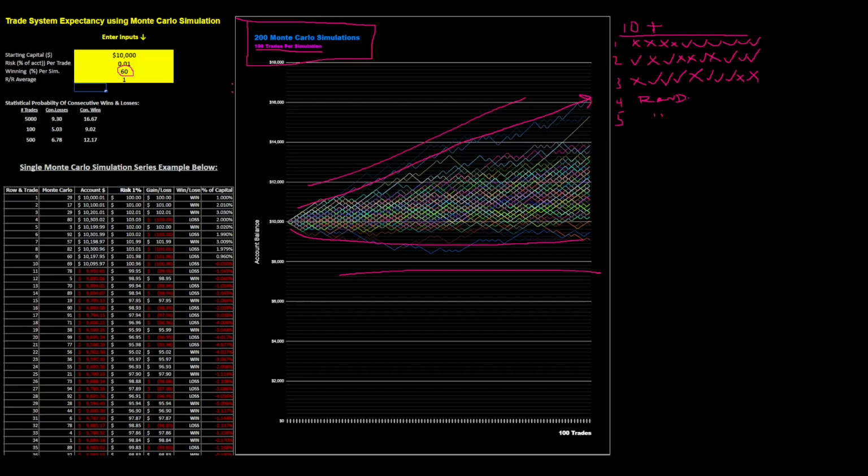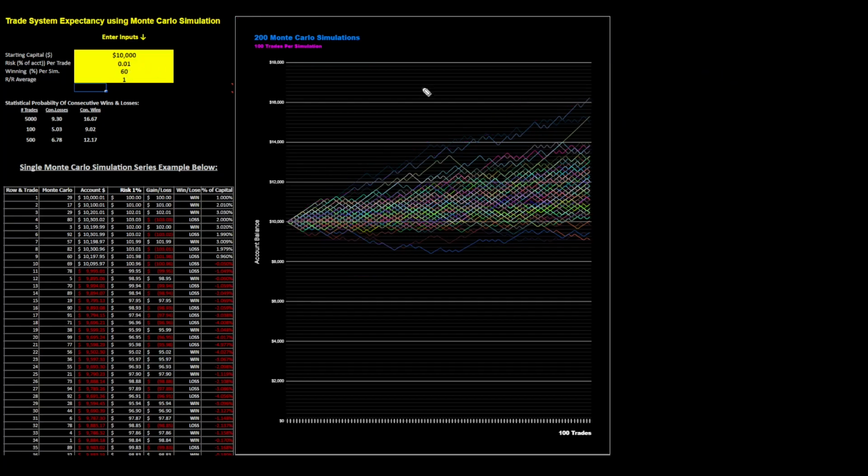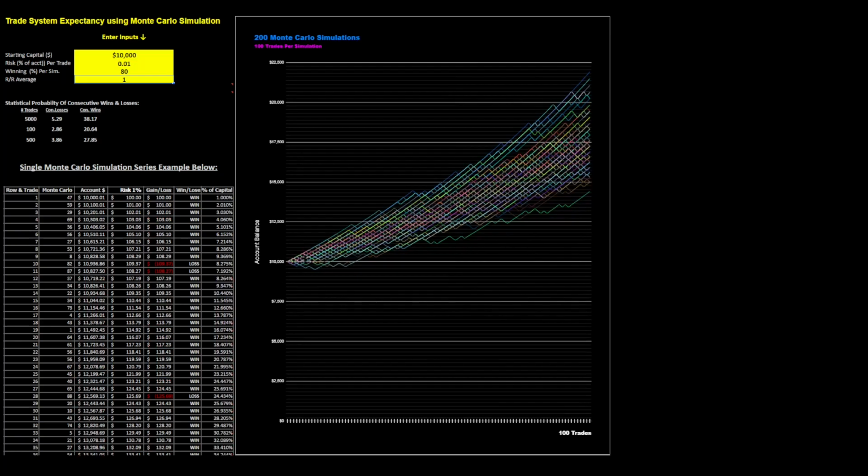And so to give you a few examples of what this looks like with different winning percentages. If you have an 80% win rate with a 1R average, what does this graph here on the right side look like? Wow, look at that, right? You're going to be rich. After 100 trades, your return on investment is 75% on average, right? So this is the outliers to the downside. Every single one of these simulations, as you would expect with an 80% win rate and a 1R average, is like this.